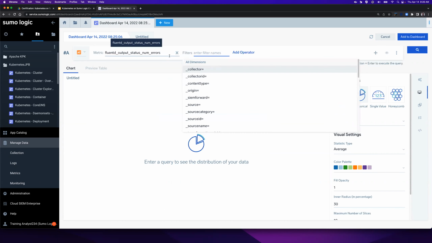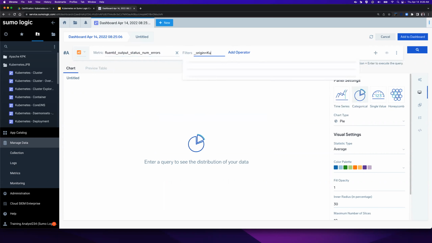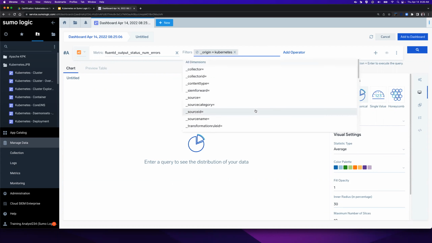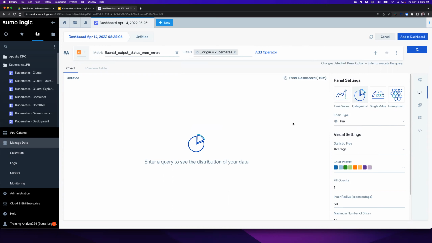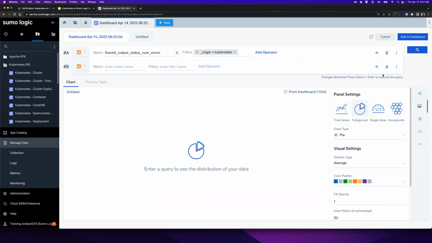Now, once again, I'm going to go ahead and start to filter this. In this case, I'm going to add the origin filter. So I'm going to, like I did earlier, equals Kubernetes. Now, I don't specifically need to use the trouble logic info like we did earlier. You can select it if you want, you don't have to, it doesn't really matter. We're just once again kind of playing around here. But what I do want to do here is add an operator. The operator I want to add, as it says here, is the sum by pods.